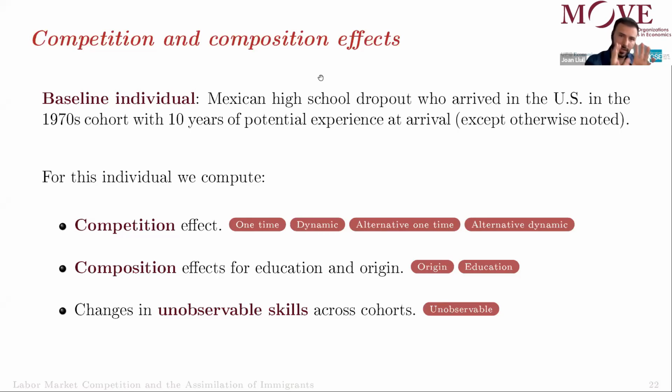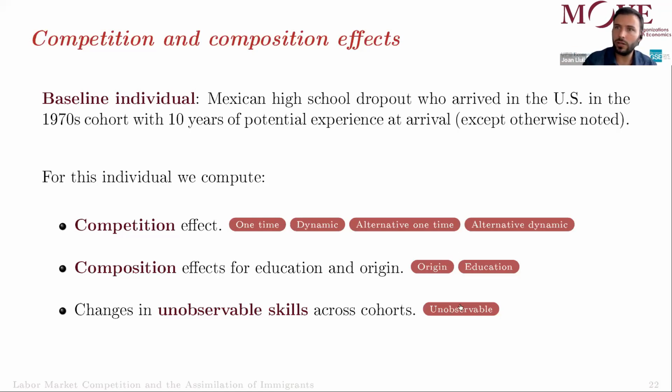The second type of exercise we do is we simulate wages for different quantifiable scenarios for every individual in the sample. Natives don't change, immigrants do. Then we again compute the regressions that I showed in the very first figure before. This way we see in practice how much of the observed patterns are driven by the composition effect, by the competition effect, and by other factors.